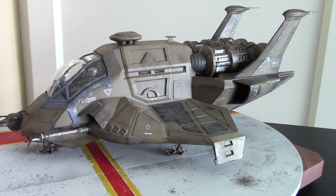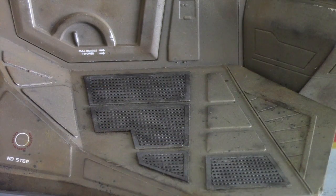So let me first make a few comments about the exterior detailing. As you know, I chose to replicate the look seen with the full-size mock-up as opposed to the look of the CGI version, which is what the molded detailing reflects. This required the use of one of the photo etch kits available on the market, and I went with the one from Pair Graphics. So the most notable alterations to the exterior using the kit are the steps you see here on each of the wings. The ones that come with the model are simpler in appearance, while these have finer details.